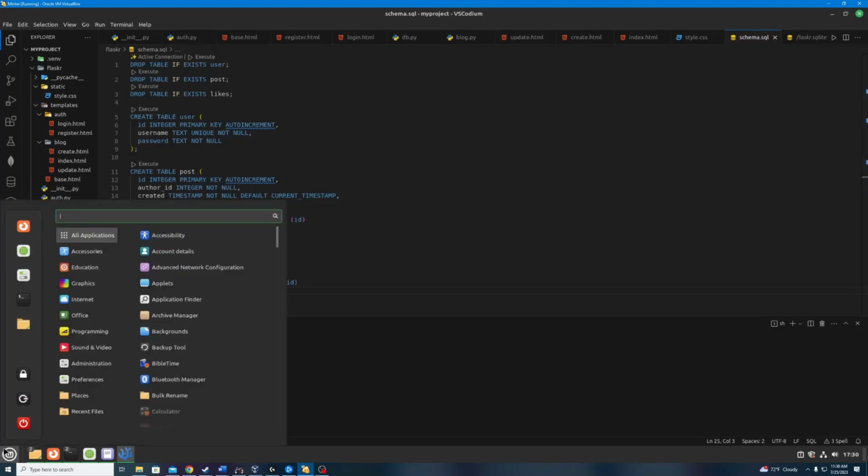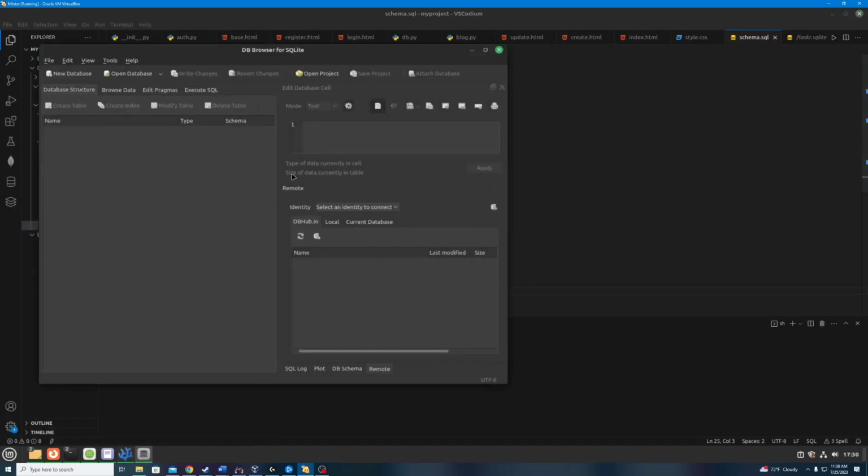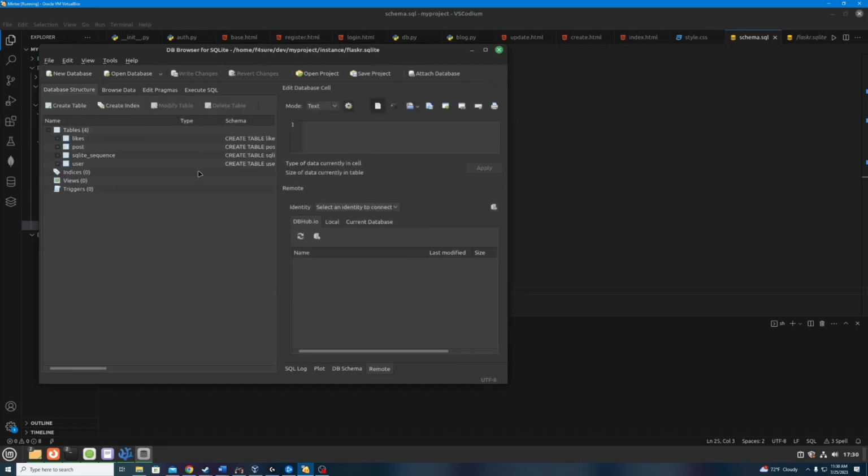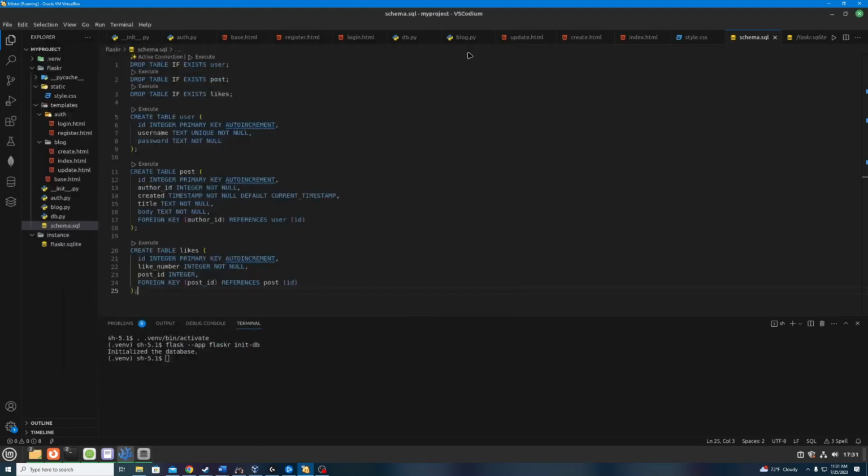But I use SQLite browser to actually view the database here. If I can find it, there it is. And you can see that these database tables have been initialized now.